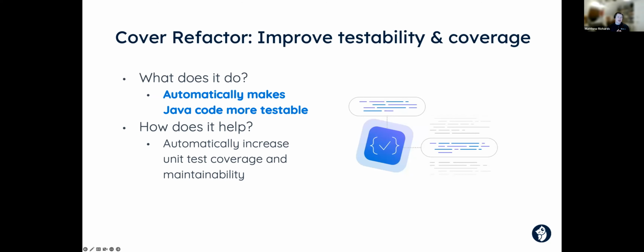And what this allows us to do is, when Diffblue Cover runs, we can access more of the code, we can test more of it, and particularly in the legacy projects, we can access all of that gnarly code that would have taken a human a long time to make testable, or at scale is in a lot of situations impossible for humans to actually make testable, because it's just so complex, the interrelationships between all the code.